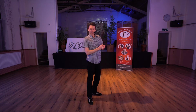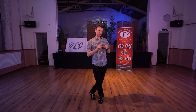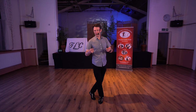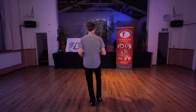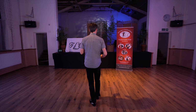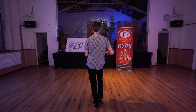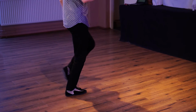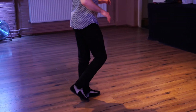Okay, so let's just practice that from a basic step. One of the things that people find a bit difficult sometimes is getting back into the basic step because of the change of timing, having been slow and getting back into the quicks. So just watch out for that when you do it. So let's go from a basic step. 5, 6, 7, and basic step. 4 slow crossovers. 1, 3, 5, 7, and basic step.